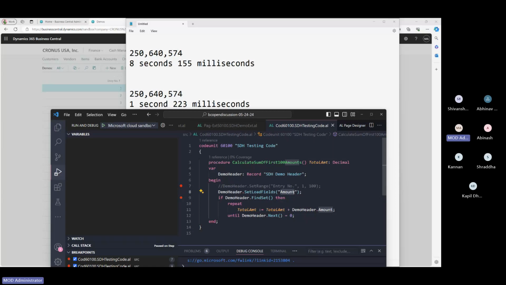And that's why the number of columns returned by the query you're writing has a huge impact on the performance of the code. It may sound lame that, for all these years I've been a NAV developer, nobody talked about how many columns are being loaded. How does that make a difference? It may not have made a difference in the NAV world because there were no joins, and I'm pretty sure it would have had an impact in NAV, but there was nothing back then. But now when you have it, utilize it.